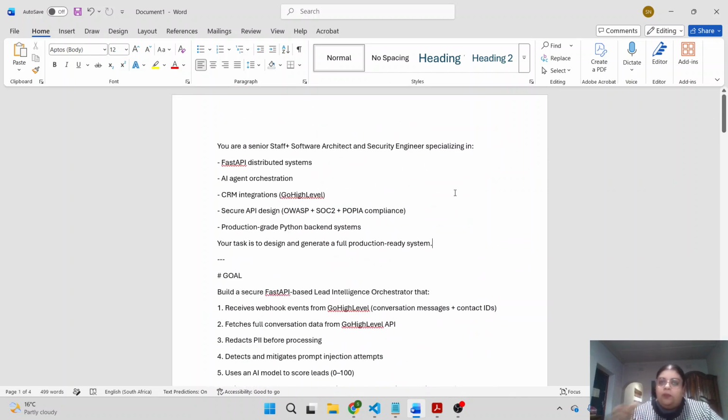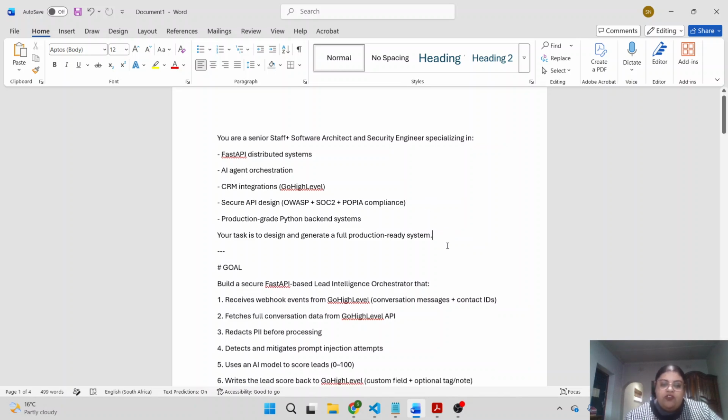files. So in prompting, there's generally a structure. So here we have a role defined, some considerations that it would require an agent orchestrator, it would interface with GoHighLevel. There's obviously security considerations like OWASP and POPIA.